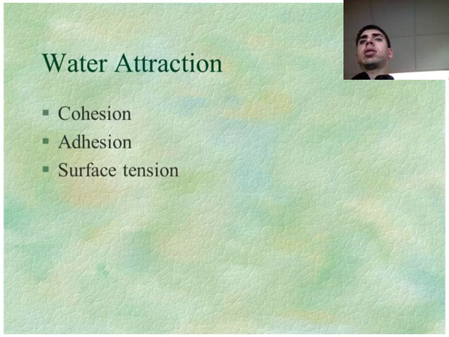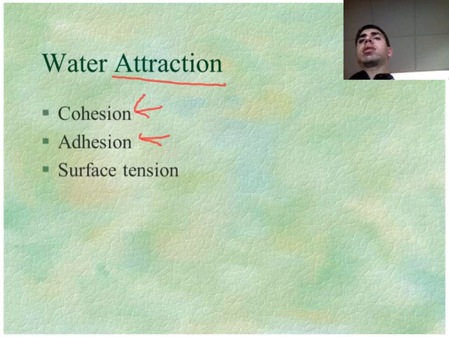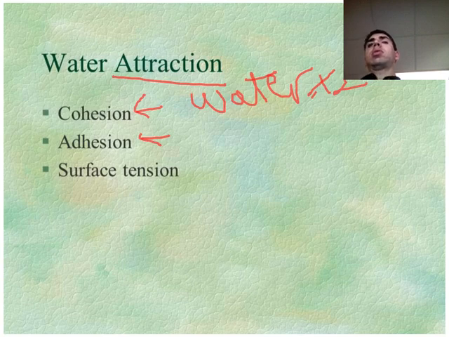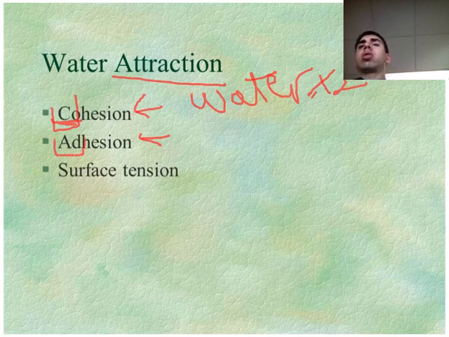So the first property we're going to look at is this idea of water attraction. Now there's two different types of water attraction: cohesive forces and adhesive forces. The cohesive basically means that we're attracting water to more water. Whereas the adhesive forces is when you're attracting water to something else. This co means basically the same as joining together, so we're joining together two waters, whereas adhesive is like if you have a cold ice glass of tea on a hot day, it's going to collect water on the outside. Well, that's because of the adhesive forces.